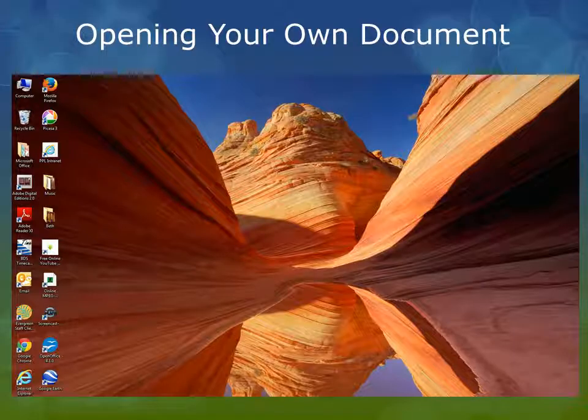Okay, so one thing that we haven't spoken about that we need to talk about is opening an existing document that you already have saved on your computer. We have been working with an original, meaning we typed it ourselves during class and we've been altering it as class has gone on. But what if you already have one that you want to work with?